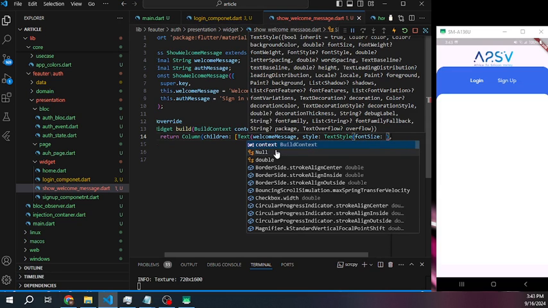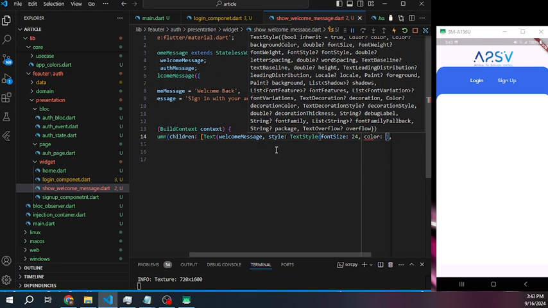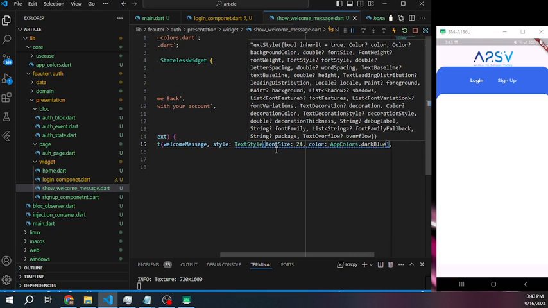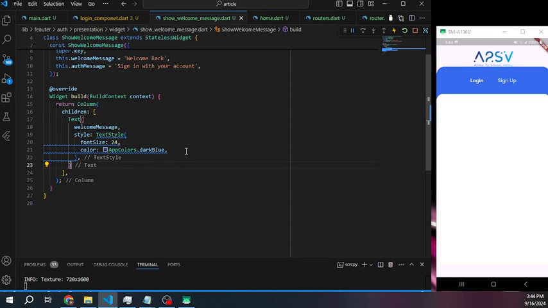This font size is going to be 24. Another thing we need to do is let's color it up. Color dot dark blue is going to be great for this one. Let's save it and let's watch what we are doing.